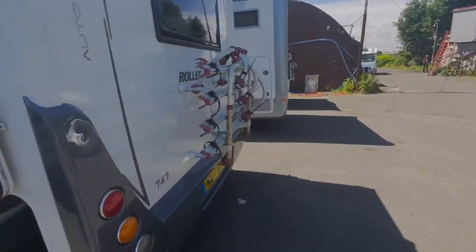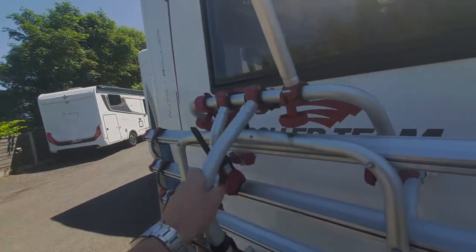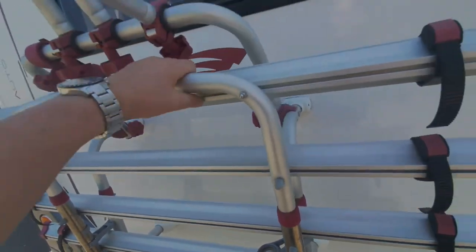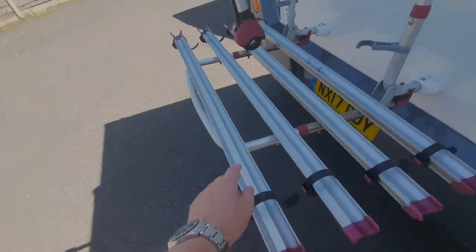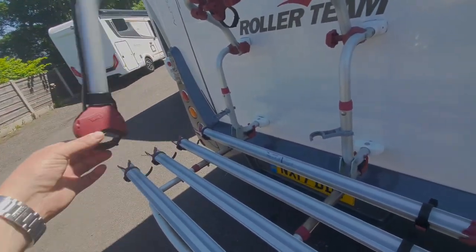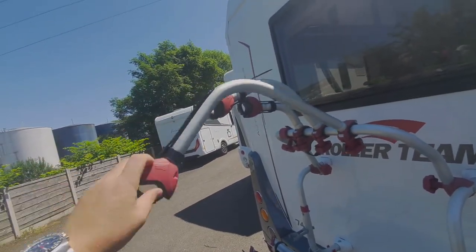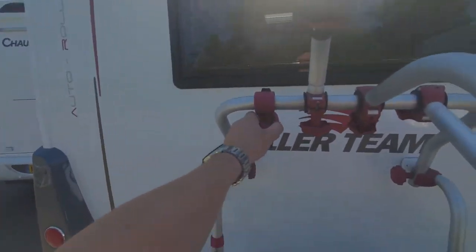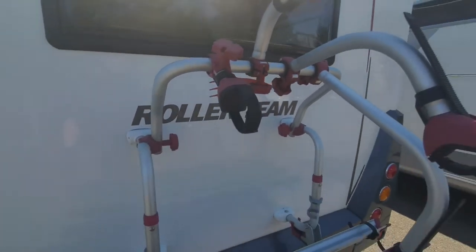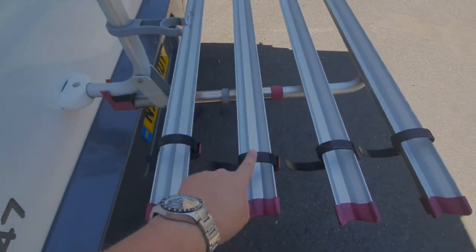As we walk around the back, we have the bike rack. That's operated by pulling these bars up here, then releasing this hook here and pulling this down. The bikes sit on these rails here — these tabs go over the wheels to keep them in position, and these bars come and meet the crossbar of the bike. The outer one needs the longer arm, then the next shortest one, and the shortest one on the inside secures onto the crossbar. So you've got your bike sitting with these arms fixing onto the crossbar with the tabs keeping the wheels secure.